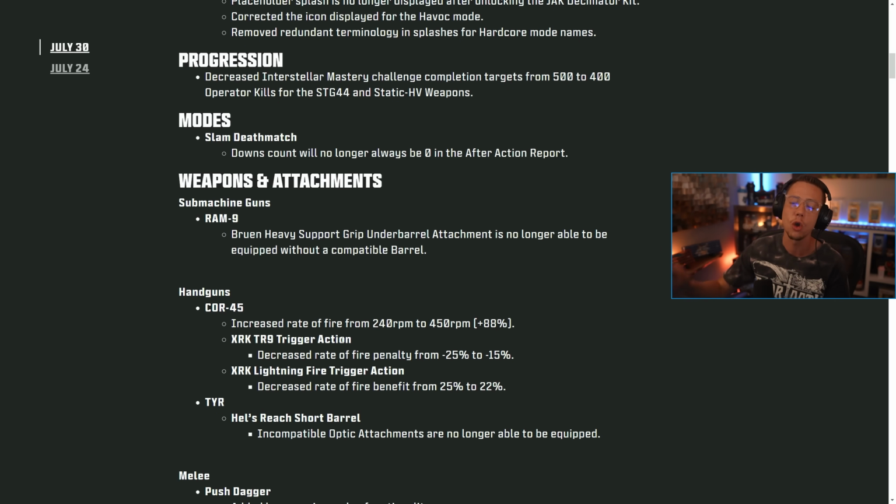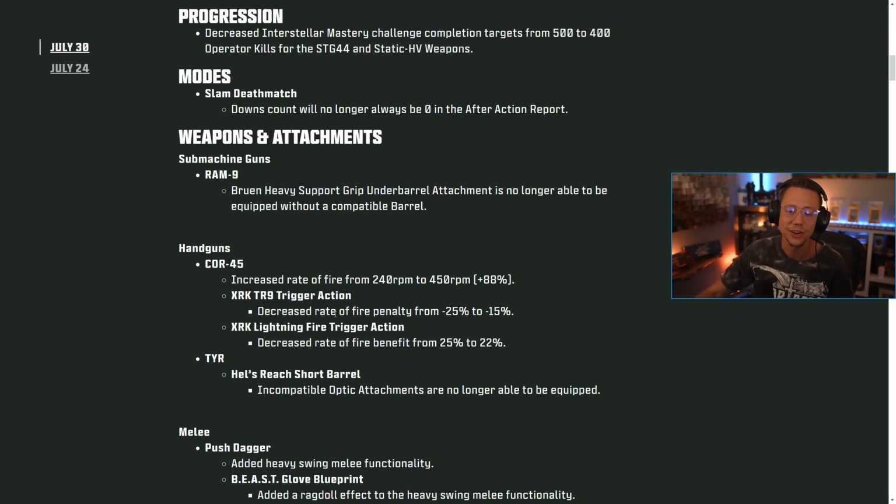On the handguns, the COR-45 has been restored. They increased the rate of fire from 240 to 450, so an 88% increase there. On the XRK trigger action, they decreased the fire rate penalty, and on the Lightning Fire trigger, they decreased the fire rate benefit there. So that Lightning Fire trigger will still not be as fast as it once was, but it's not suddenly the worst gun in the entire game, and it's not better as a melee anymore. It'll now be a usable pistol, so at least that's nice there.